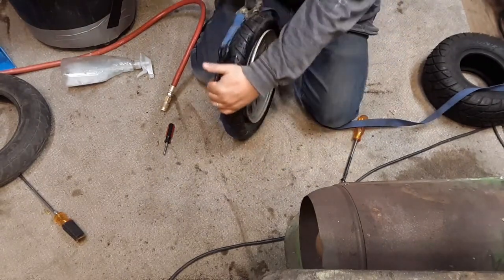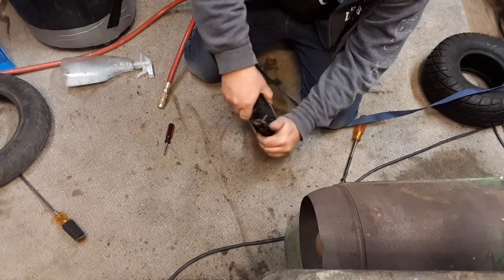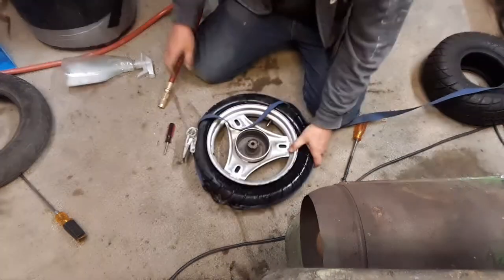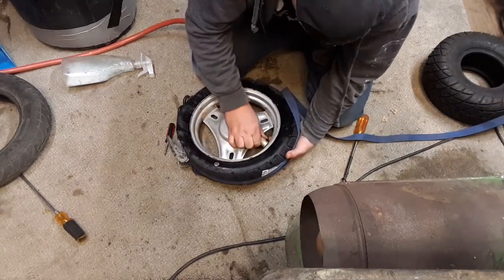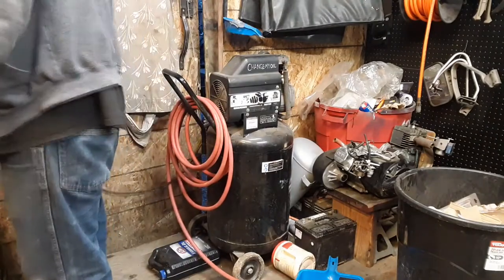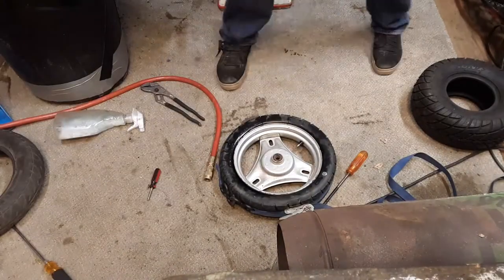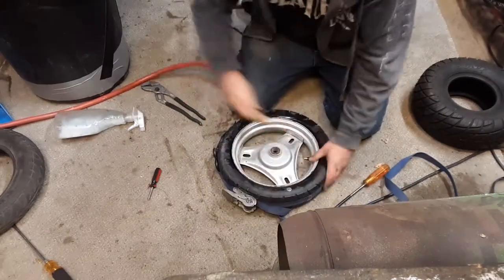More ratchets. Oh, that's an awful one. Let's get this centered a little better. Let's get some more, and tons of strap. Okay, let's try that. Hold on, I think I need to charge my air compressor up. Okay, the compressor is charged up. I re-centered the ratchet strap so it's more centralized. Please work.